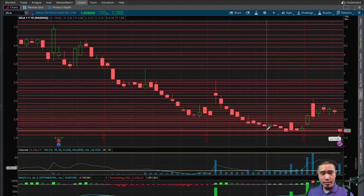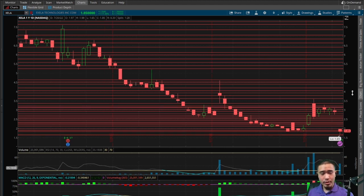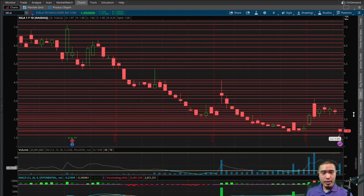If this goes to the downside, the next level of support would be $1.65, which it hit today and is the all-time low. There is no support below that — that would be uncharted territory. The channels to the upside are pretty decently sized. If and when this breaks $3.35, the channel starts to open up and get wider, so expect a significant increase in price action. RSI is currently at 35 — not quite oversold, but quickly approaching that — so this could be a good buying opportunity. This did 25 million in volume today, well above the average of 2.6 million, so the sell-off was confirmed by the volume.